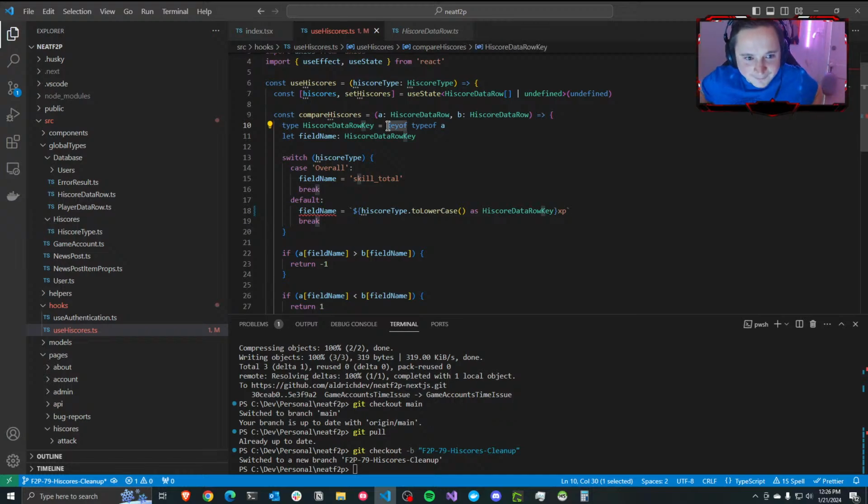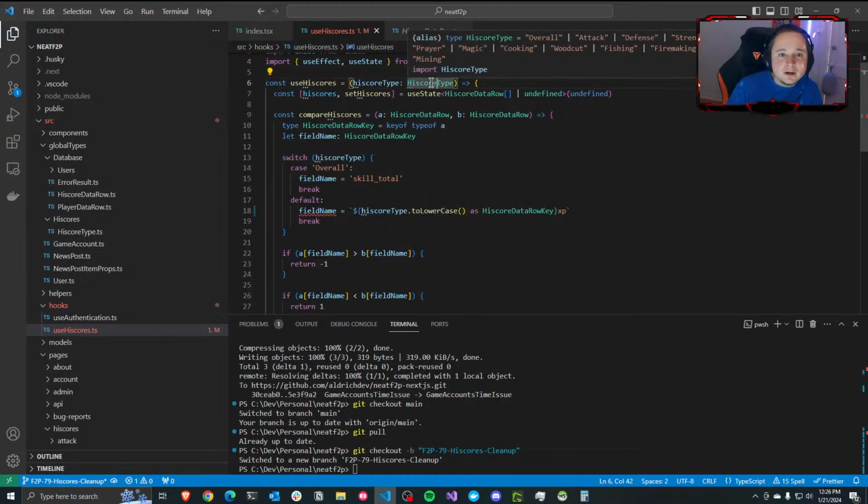This is a tricky one, and it's mostly because of TypeScript. TypeScript is very finicky with how you do things, but it does make sense because technically it's saying that this could be username or something, even though username isn't a value here.